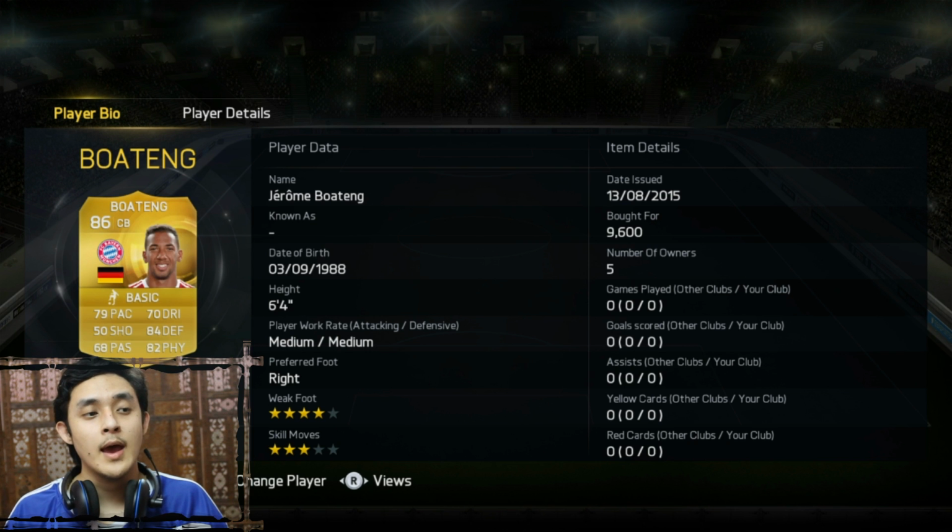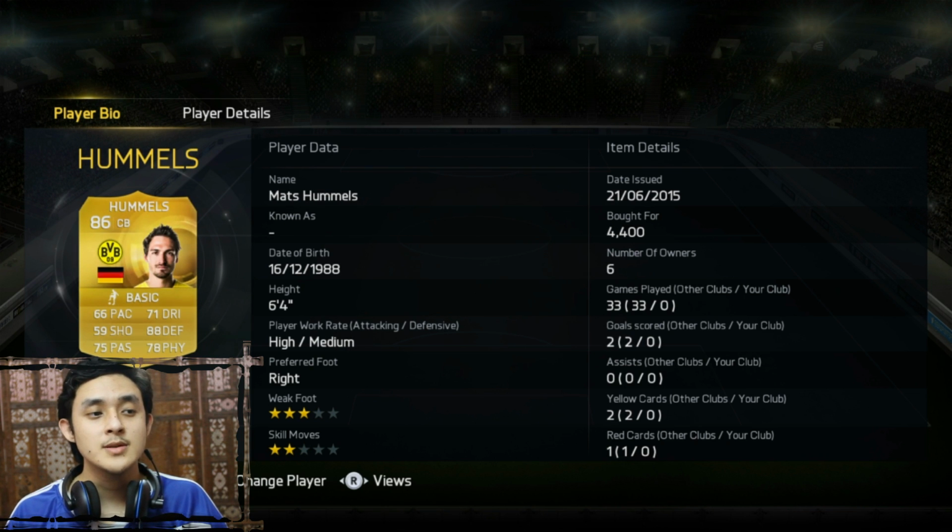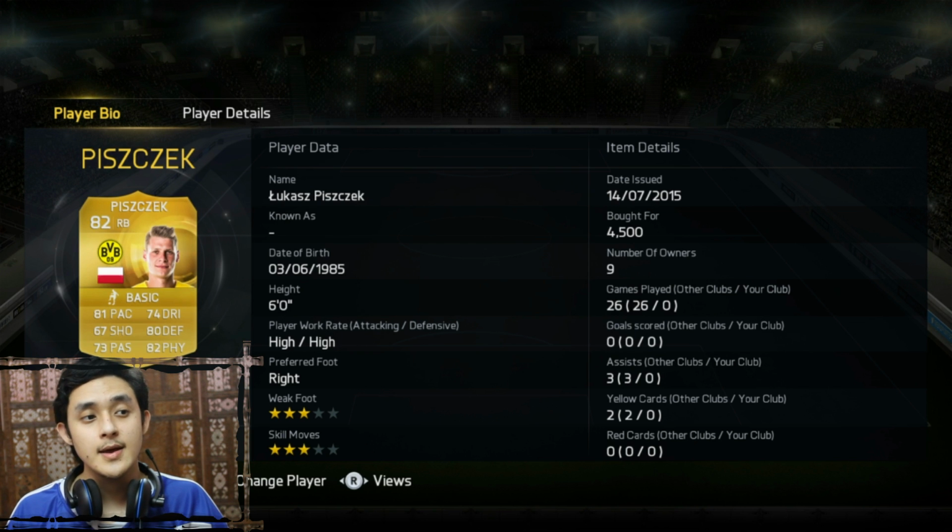Then on the center backs, we have Boateng, 86 overall, 79 pace defender, 84 defense, 82 physical. He cost me 9,600 coins. Then Mats Hummels on the other center back position, he is 66 pace, 71 dribbling, 88 defense, 78 physical, another German, and he cost me 4,400. Then on the right back, I've got Piszczek and he cost me 4,500 coins, 82 overall for Borussia Dortmund, 81 pace, 80 defending, 82 physical. So lots of people with good physical strength in there.